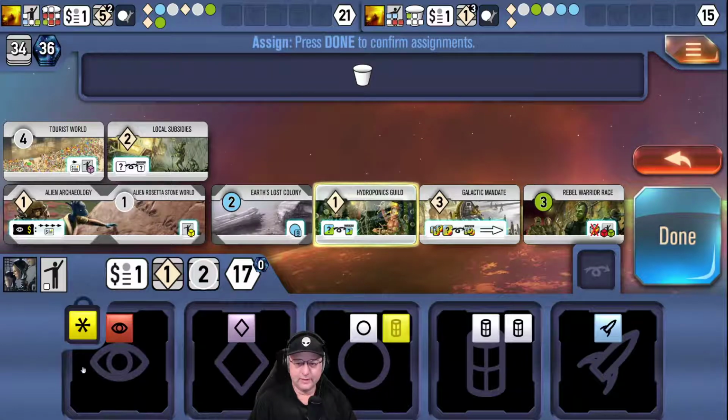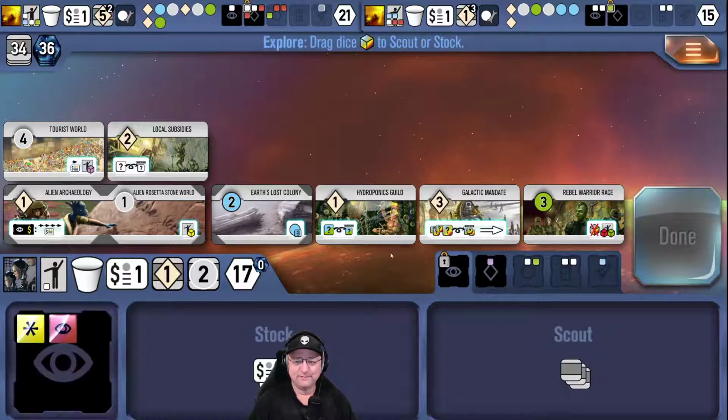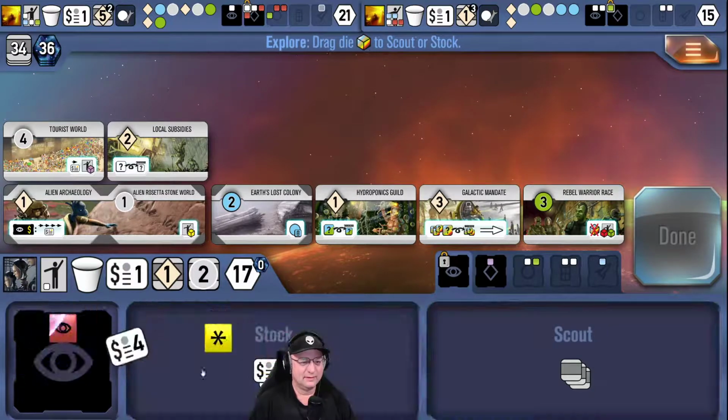I think we'll just cover the spread. We'll just have dice everywhere. That's the way you're supposed to play the game, right? So I lost 5 dice of opportunities there. Getting cash.